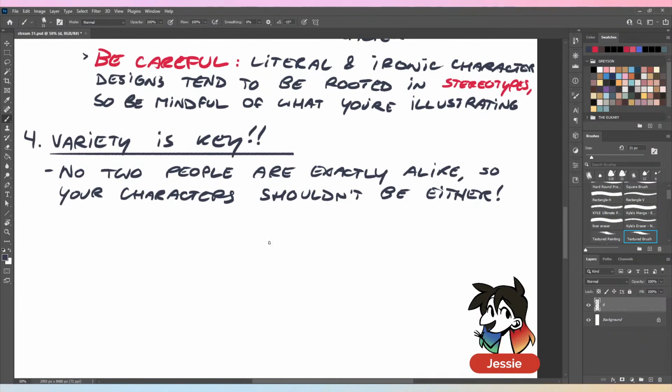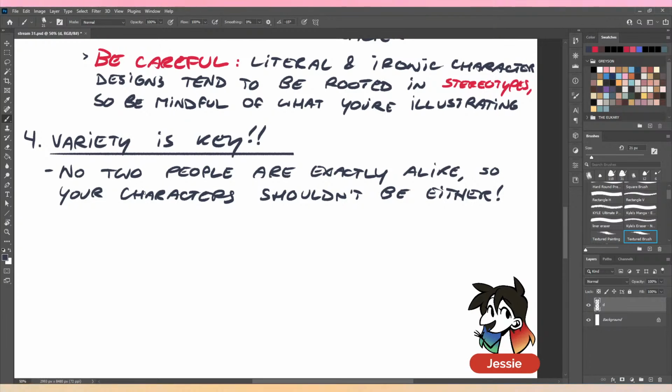I'm thinking since you've typed out Kronk, I still can't think of a decent example that compares. Fair enough. Right? So no two people are exactly alike, so your characters shouldn't be either. Shrek is ironic, perhaps, yeah. You know what? I'd probably agree with that. Yeah, I kind of half agree with that.